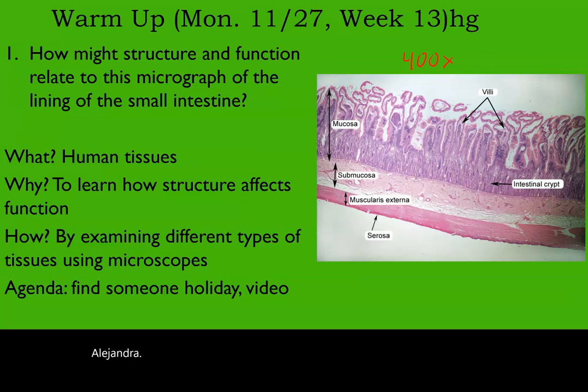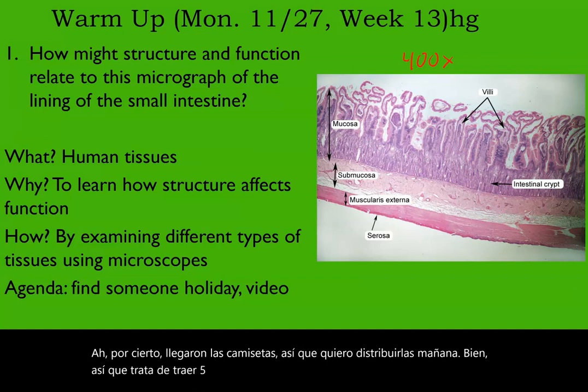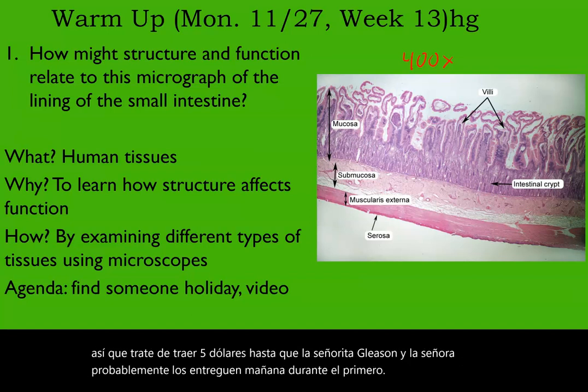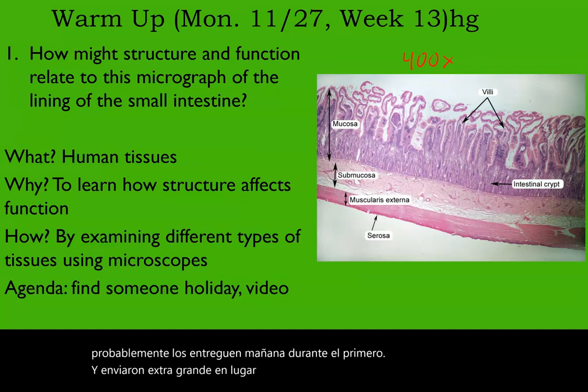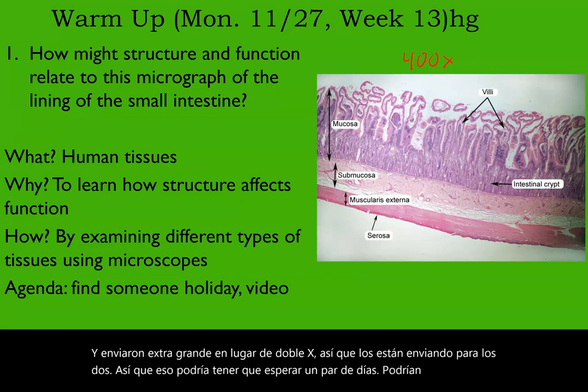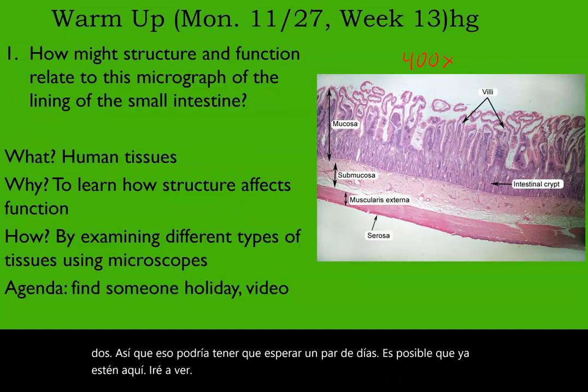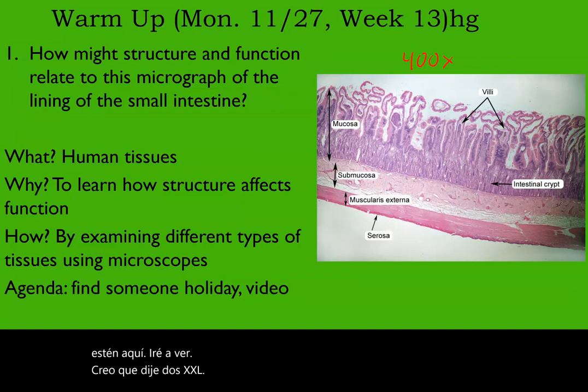Well, by the way, the shirts came in, so I want to distribute them tomorrow. Okay, so try to bring $5 and tell Ms. Gleason and Ms. Ziz we'll probably deliver those tomorrow during first. Oh, and they sent extra large instead of double X, so they're sending those for both of us. So that might have to wait a couple days. They might be here already. I'll go look. Yeah, I think when I said 2XL, something got confused on their end.